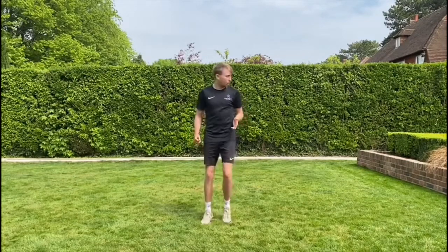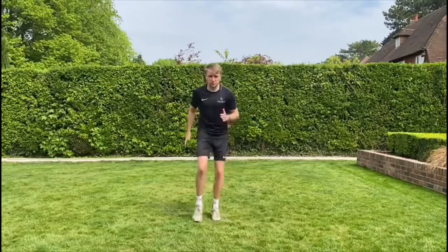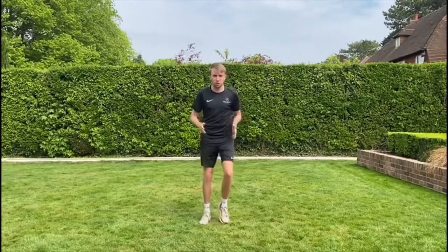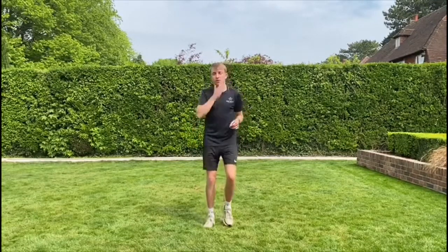All right, now the first one we're going to do is runner bean. So when I say runner bean, obviously we're going to sprint as hard as we can on the spot, as quick as we can, like this. That's runner bean, and then normal bean will be like this. If I say normal bean, we're just going to jog on the spot. So one more time: runner bean means you're going to run as fast as you can, try and sprint, pump your arms. When I say normal bean, we're back to normal. So there's number one.